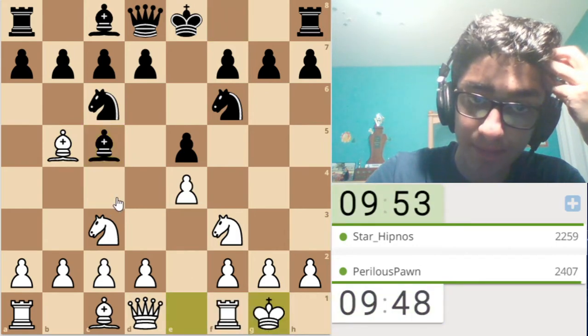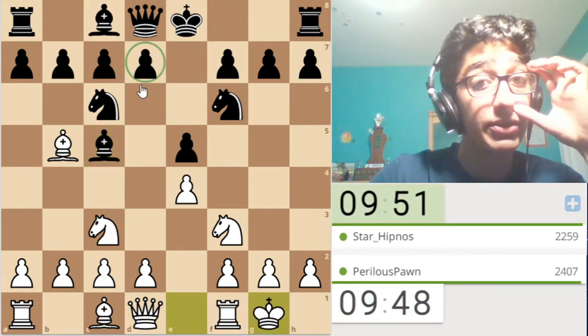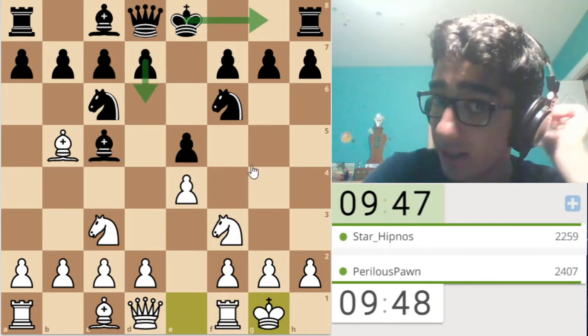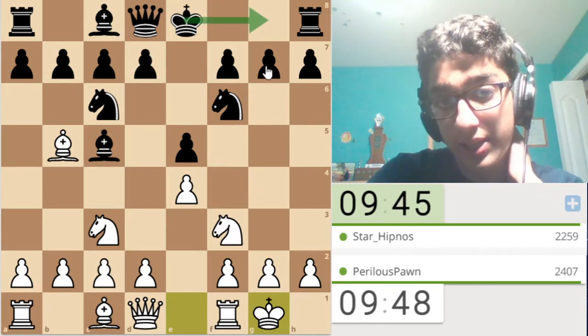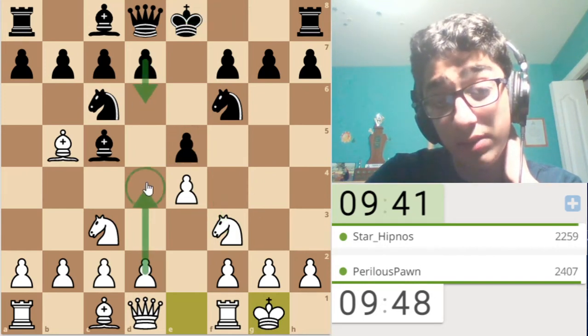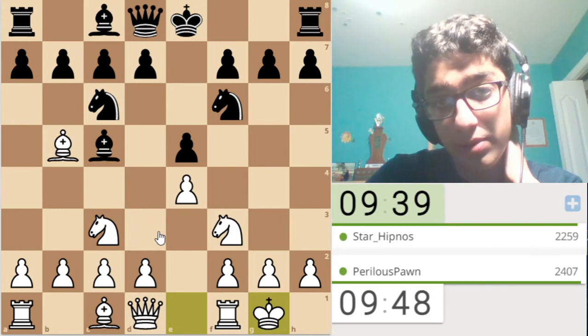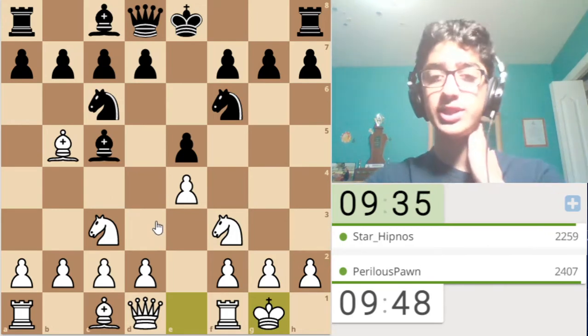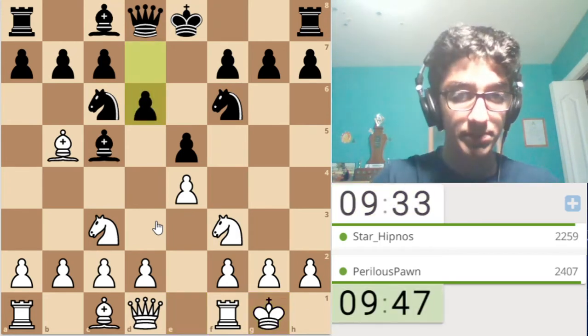So let's castle. And here my opponent can either go for d6 or castles. Both are playable options, I think. And then on castles, I think you have the center fork trick. And on d6, I think I have d4. So they're both playable options. And yeah, my opponent's already thinking, which is a good sign, which means my opponent's out of theory.